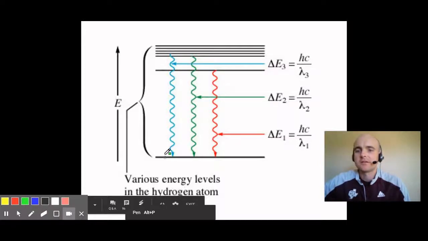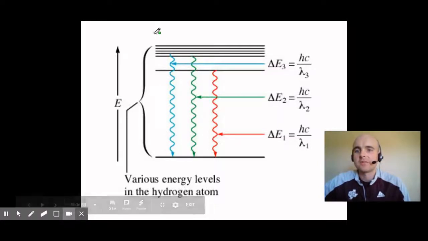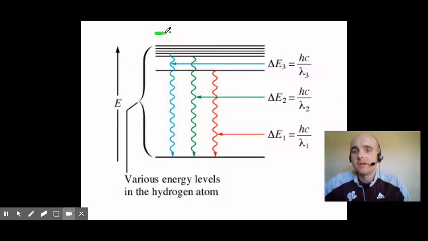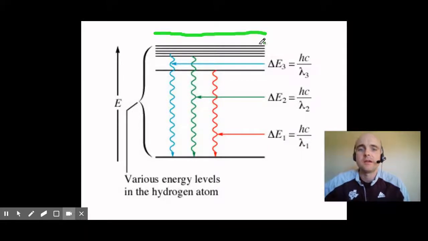Not every jump is the same. So if I were to draw another line here, it could be a higher difference in energy level. It just depends on the atom, really. It depends on how close the electrons are. So what is going to happen is the jump from here to here is going to have a smaller energy than a jump from here to here.